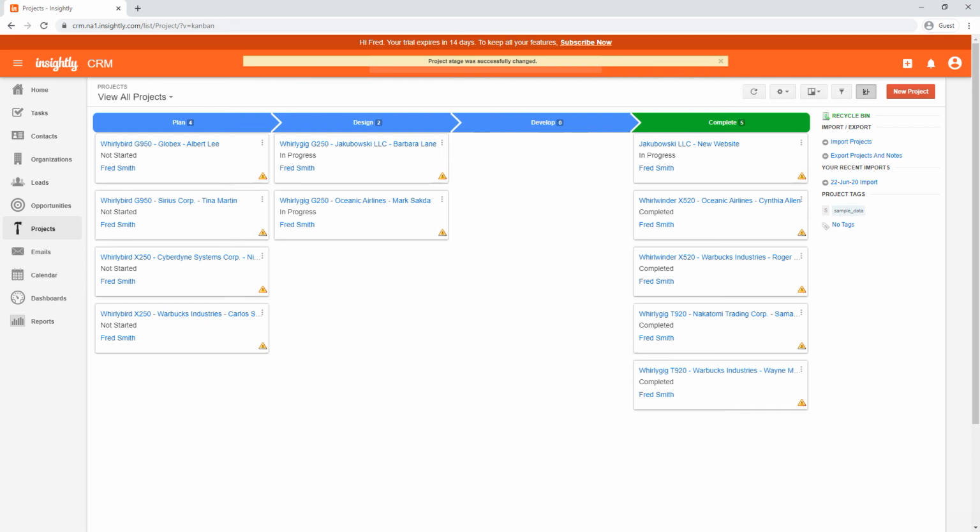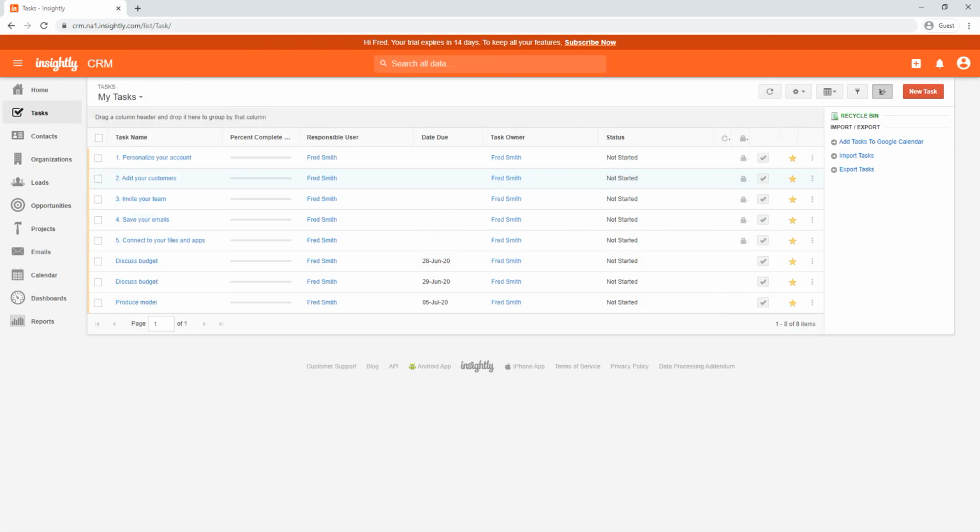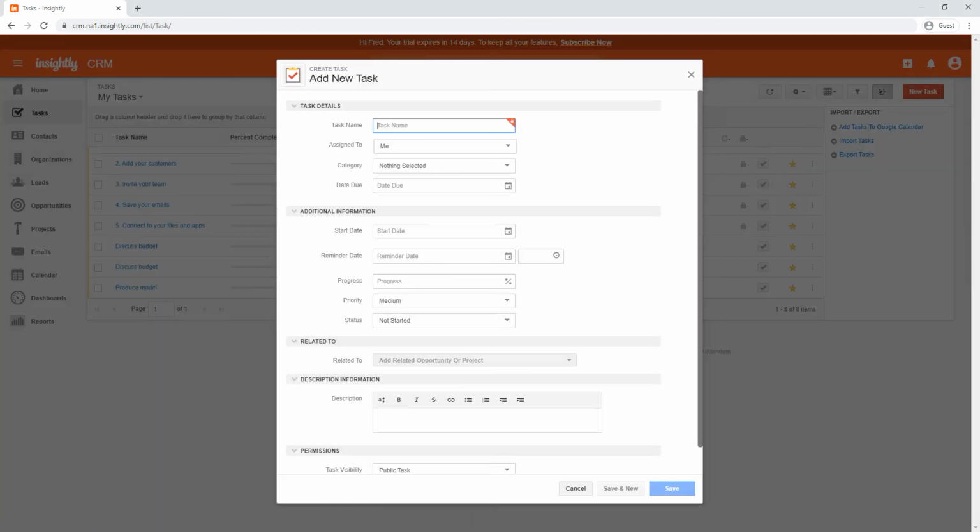The last component of this is the tasks within Insightly. Let's have a quick look at the task screen. We click on there, and this shows us all our specific tasks within the system. We can manually add new tasks. This is something people use a lot, where they can just jump in: I've got a reminder, I've got to do something by a specific date, and then whether it's completed or not. That's one way of using tasks.